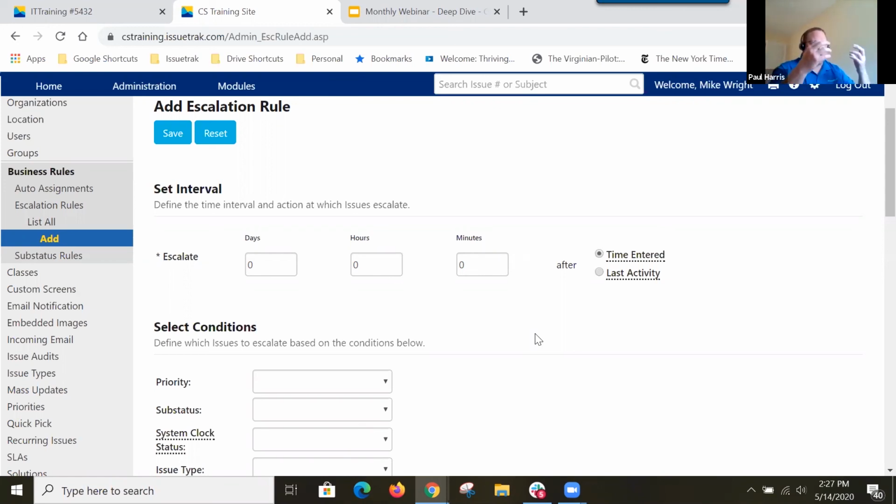Now you can see the part of the screen that Mike is on is the perfect place to talk about that. So if I have an escalation rule where I really don't care about time, I just want to make sure that a note is added when an issue is in this certain substatus, as quickly as possible. What our customers do, and we've seen this over and over again, because it's a gotcha here, is put in 1 minute after last activity. And then they leave the issue sit for a minute.